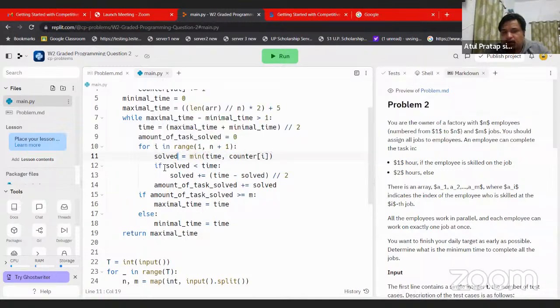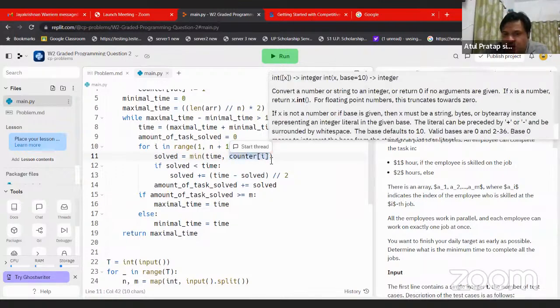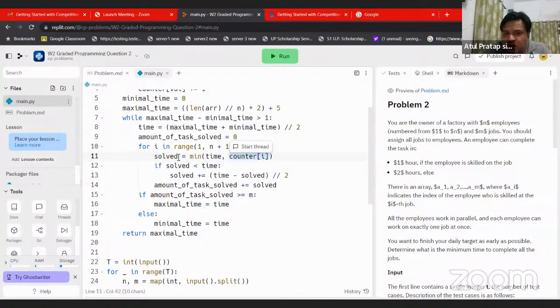Okay, so I'm just explaining the code here, and then I'll take the example for this code. If solve is less than or equal to 10. Okay, so for example, if we are getting this value, the first employee can complete only 2 jobs. Okay, so that means 2 hours is required to complete 2 jobs.